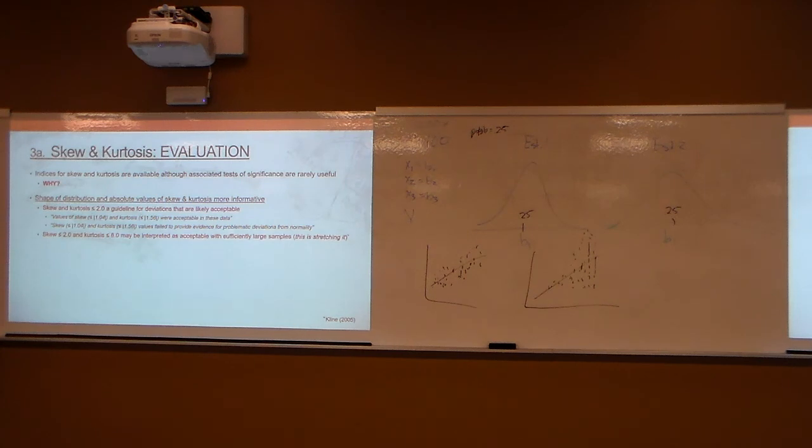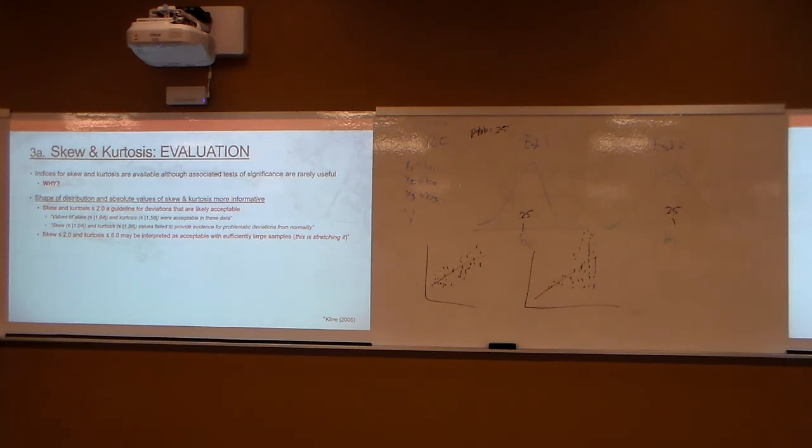my tests of statistical significance start to get very, very powerful. If I've got 500 people, any small deviation from zero is going to give me a significant skew. It doesn't necessarily mean I have anything wrong with my data. Remember that a significance test is just testing whether or not we have evidence against the null hypothesis that something is 0. But if whether something is 0 is not really relevant to what we're doing, we probably don't need to be too concerned about it.